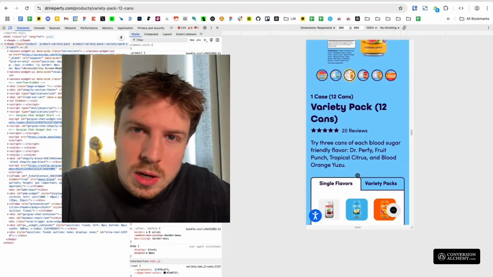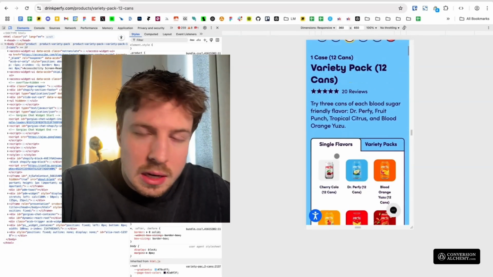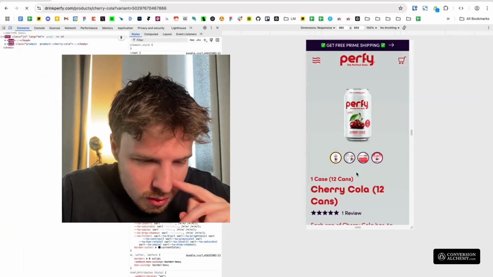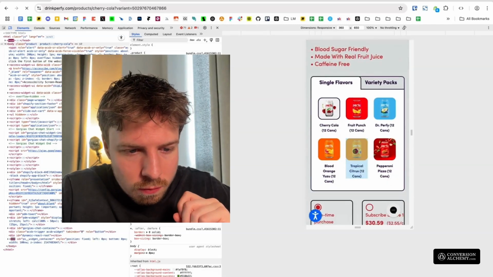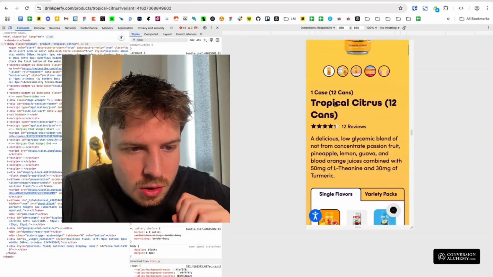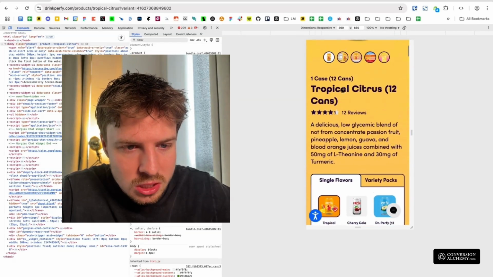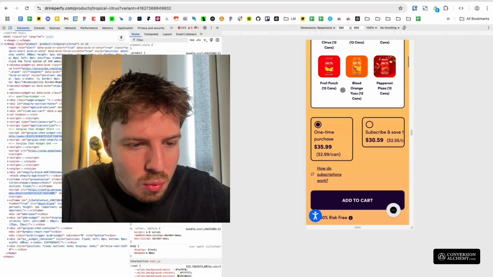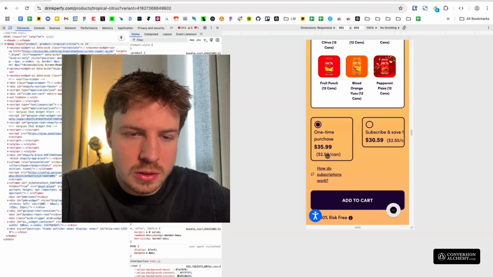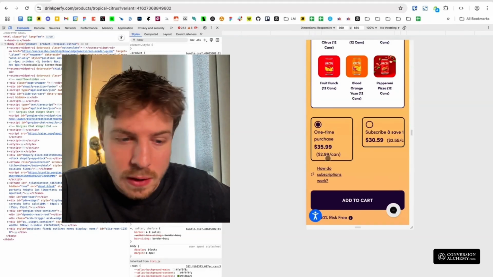So what I would do is really hone in on the fact that it's 20 calories per can, it's got 0 caffeine and it's designed to be blood sugar friendly. The thing that I'm not too sure about with your flow is that you've got these images here and they say single flavor. I know you're mentioning it's 12 cans over here, but I would really like to see that visually displayed. Show the 12 cans in a pack. That way they can really equate the value to what they're actually seeing visually. They can equate the price to the value.